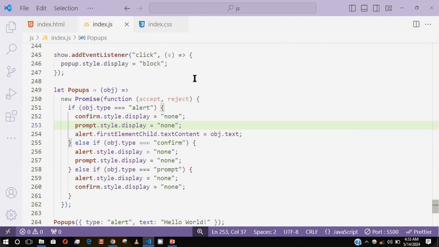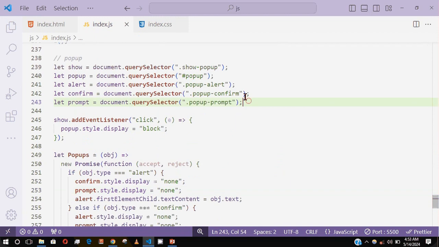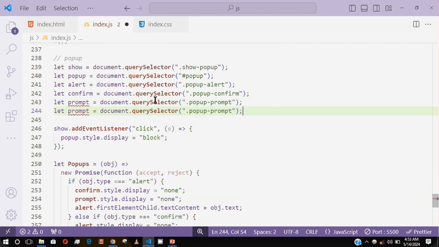So to do that, okay, alert. So this one will be prompt alert dot btn dot buttons.